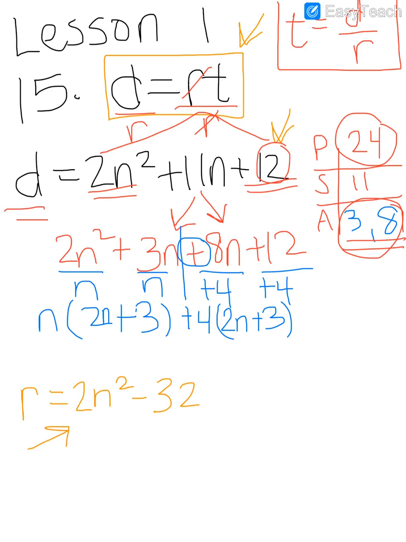Look at your two brackets and see if they're the same. And they are. So then my factored answer for distance is 2n plus 3 and n plus 4. So that's my factored answer for distance. Because remember that this formula up here, I'm going to need to write that answer, the distance, over whatever r is factored.